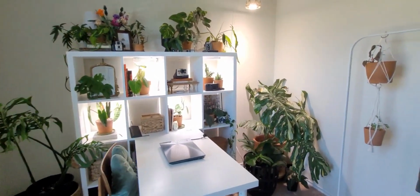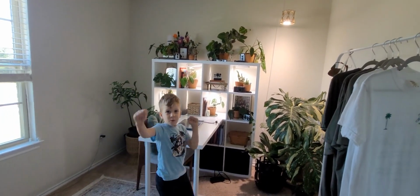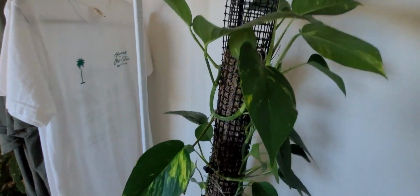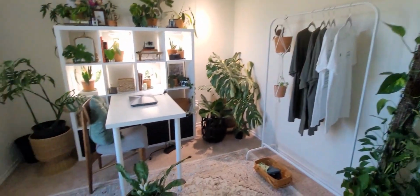And there we have it. So here's the setup currently. I have my t-shirt rack, my Monstera Thai constellation over in the corner, obviously. And yes, I forgot to mention this giant pothos. I remade this quite a few months ago and it's doing really well now. So I have it here in this room.